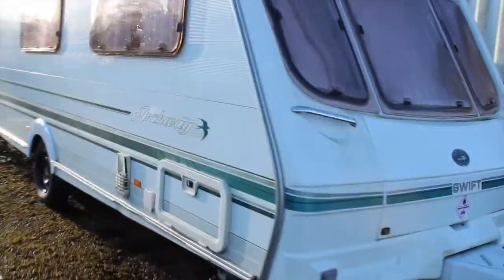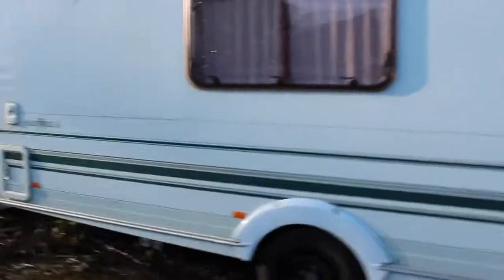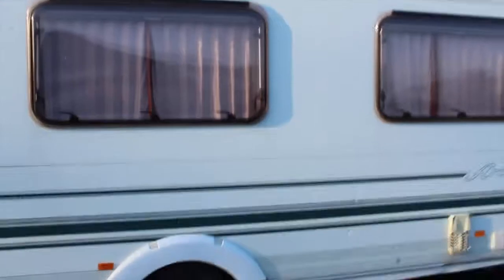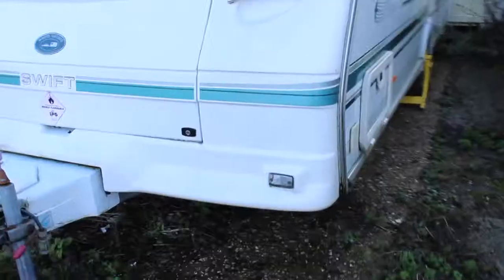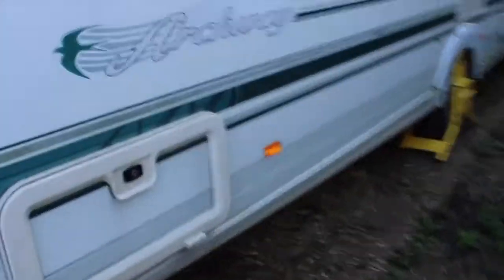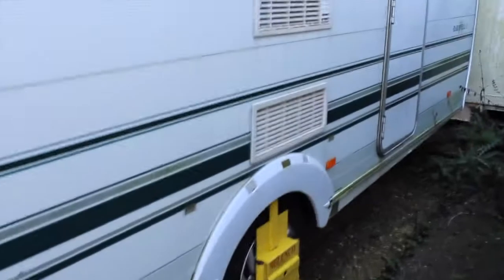So this is our caravan that we keep at our storage unit. For some reason there's not enough space over there with the rest of ours, so we keep it over here with a few others, and then we've got our project cars where my dad is at the moment over there. I think today my dad's going to check to make sure there's no damp in it, because really we need to get it home, give it a good clean, as there's no cover over the top of the roof, which we also need really to stop it getting damp.